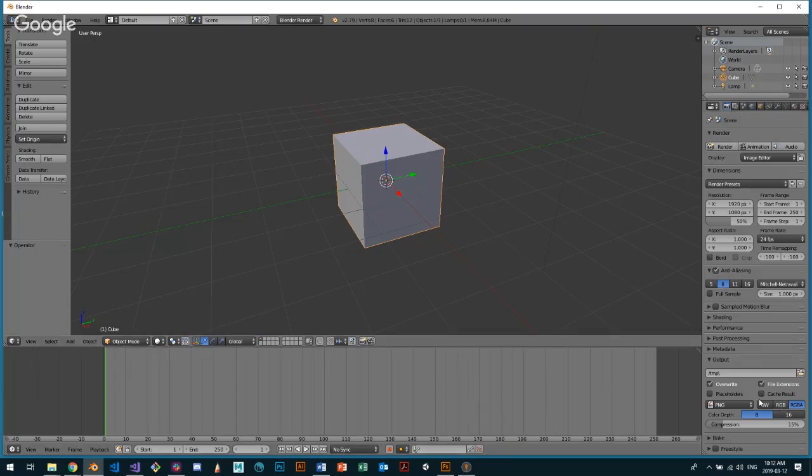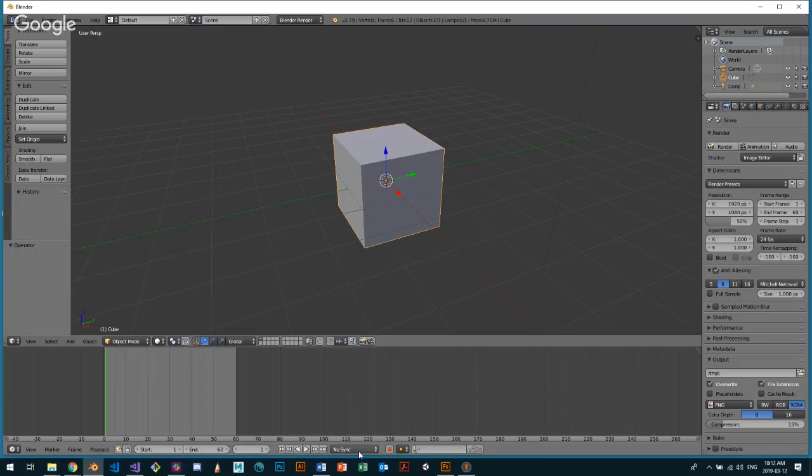So here on the bottom, we have our timeline, and I have our scrubber. This little green bar starts at 0. This is the 0th position, or the first frame, if you will. We have something like 250 frames of animation here, but we want to reduce this. On the bottom, you can see that there's a start frame and an end frame. I can change this end frame to something like 60.